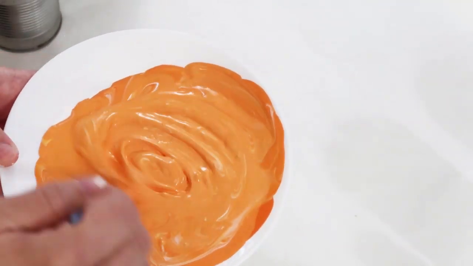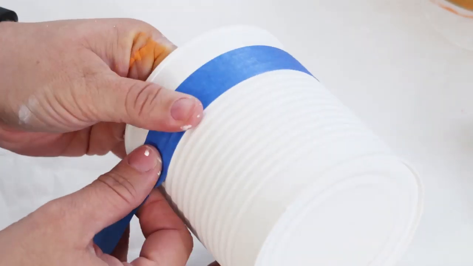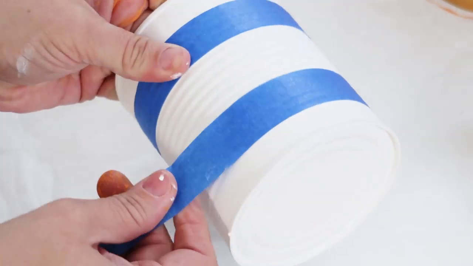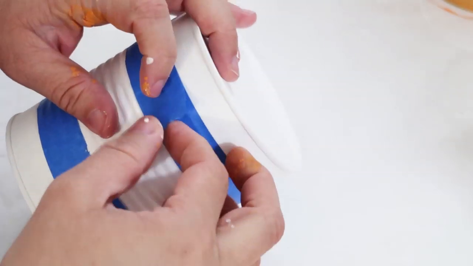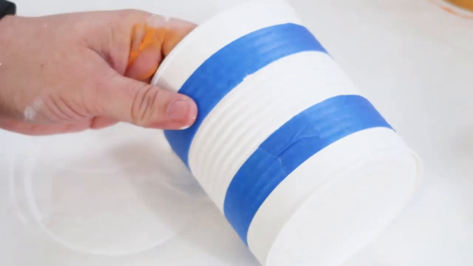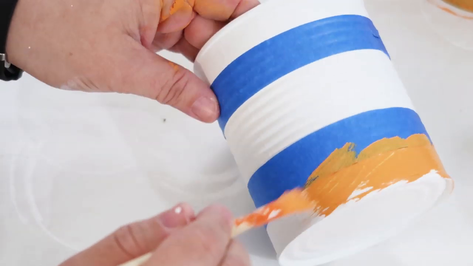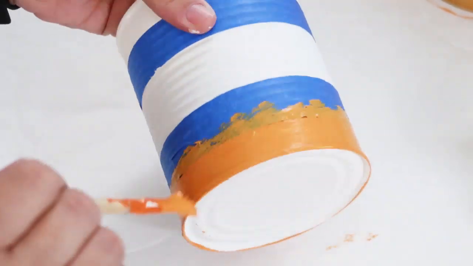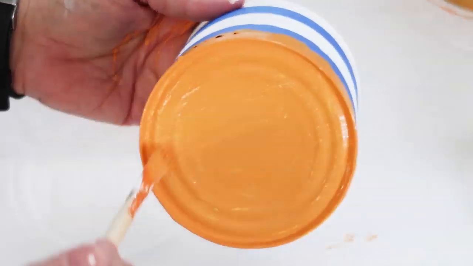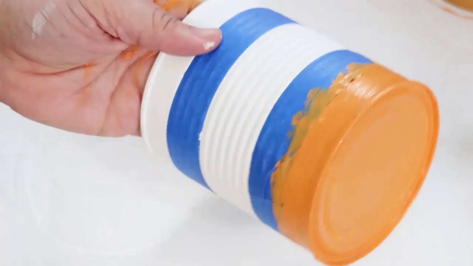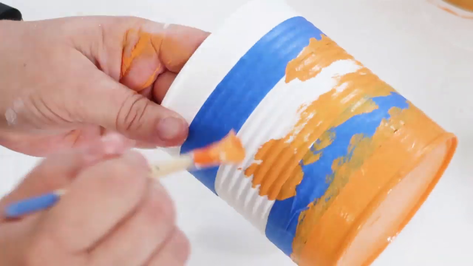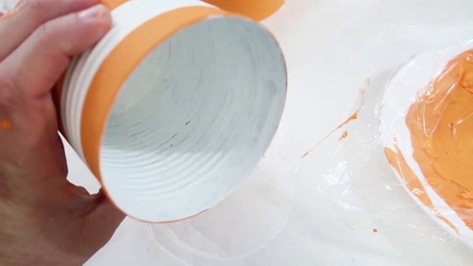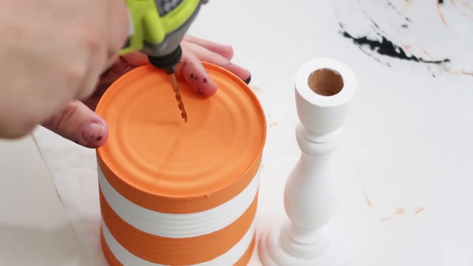Now the orange color was a little too bright so I went ahead and lightened it with some white paint and once I got that ready I took some painters tape and created two stripes on here. For the orange paint I went over it with two coats of paint just to make sure that the color was really bright and sharp.